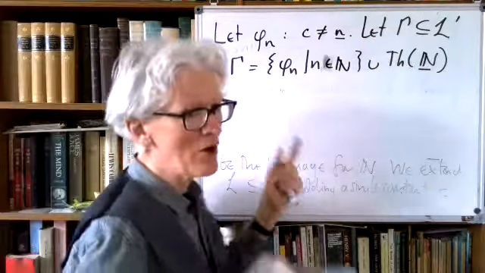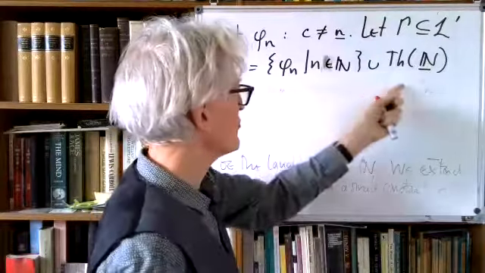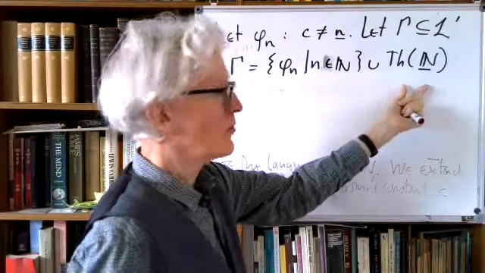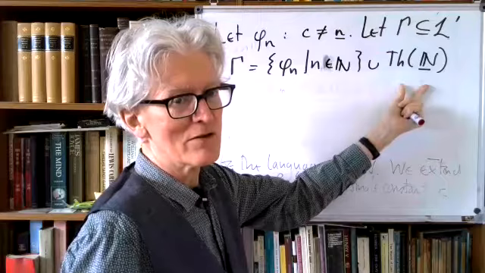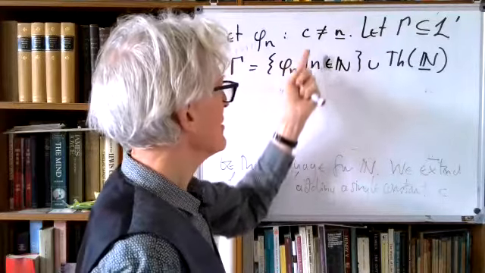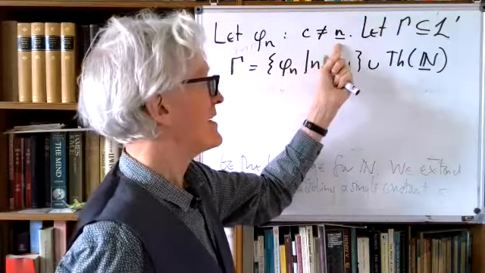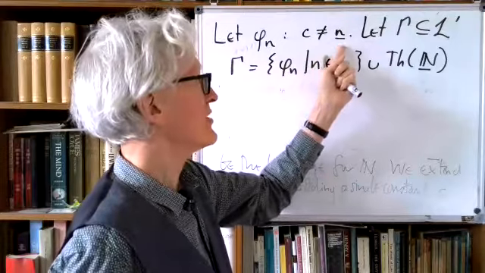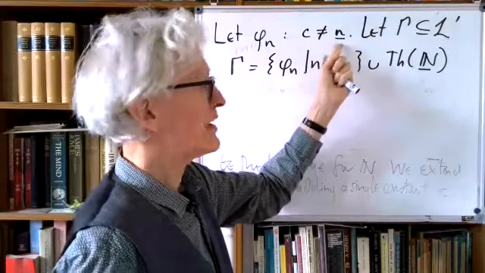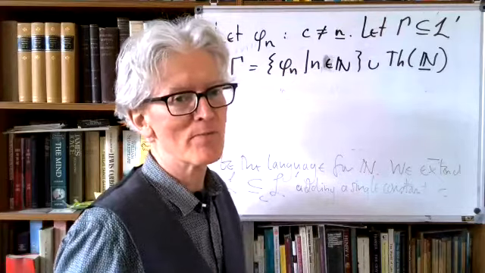But if we think about what that structure would be, if it was a structure which was true of all of gamma here, all the truths of arithmetic would hold there. But also there would be some new element, the interpretation of C, which couldn't stand in for any of the interpretations of the numerals. It would have to be something different from whatever this numeral interprets. So we've added, as it were, a new element.